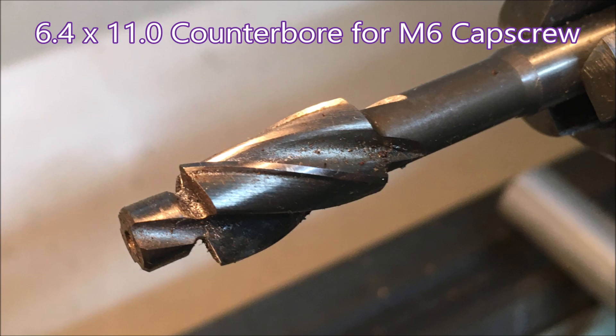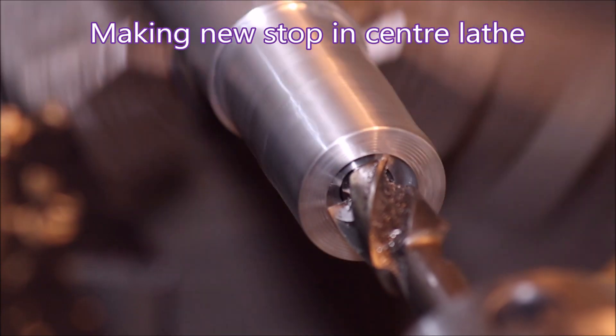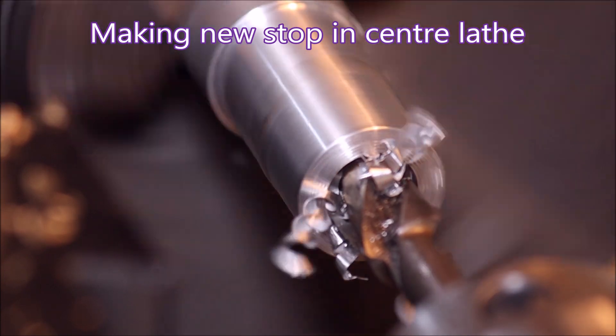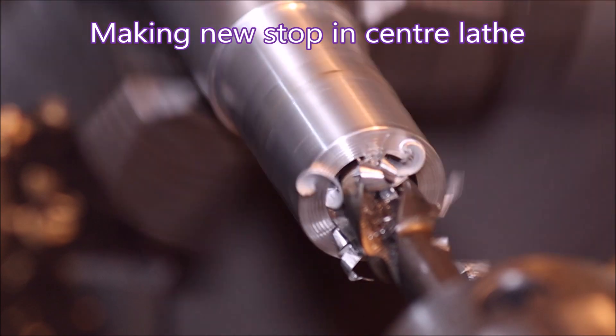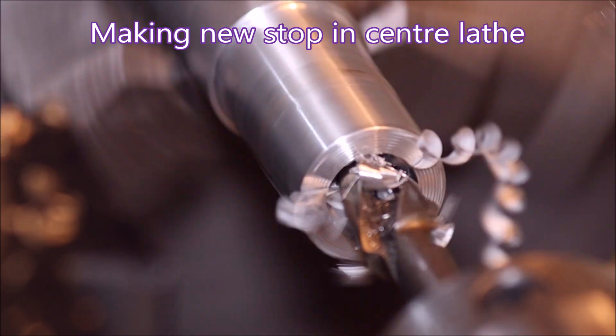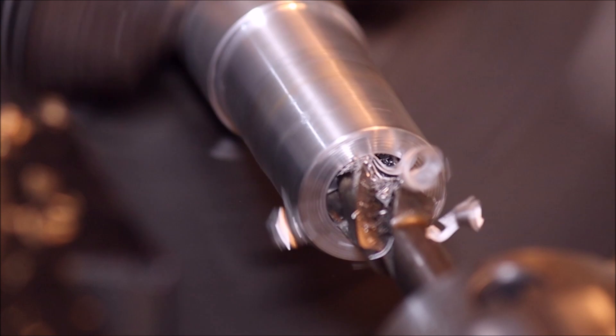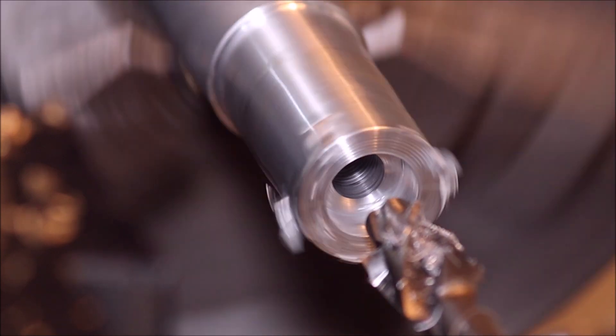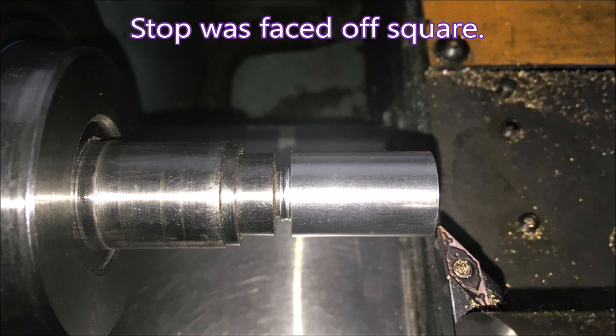That's to accommodate an M6 cap screw - they're brilliant. I've only got the one because they usually cost a fortune, they may be cheaper these days, I've had this one a long time. But they just work well. I know you can make a flat bottom drill and do the same sort of thing, but they're just great.